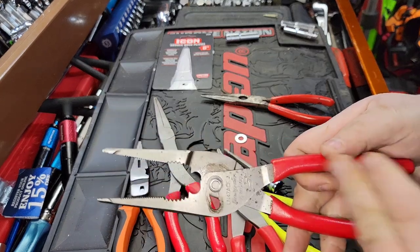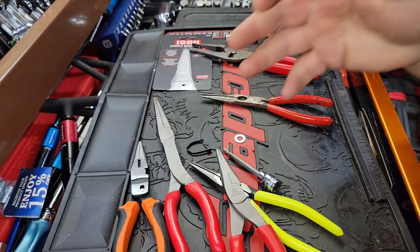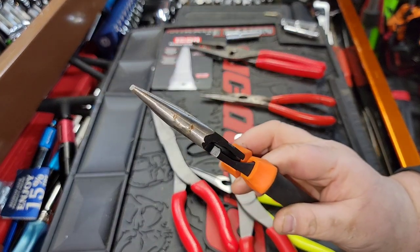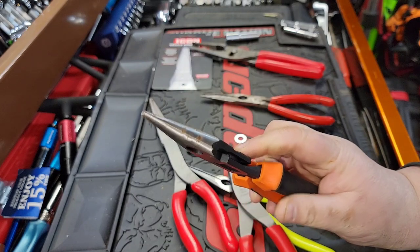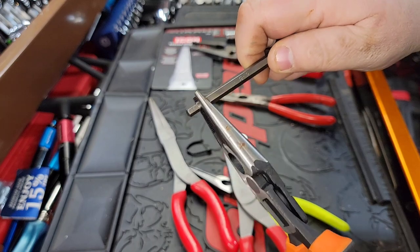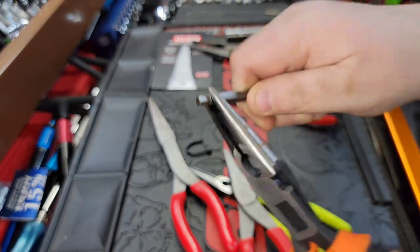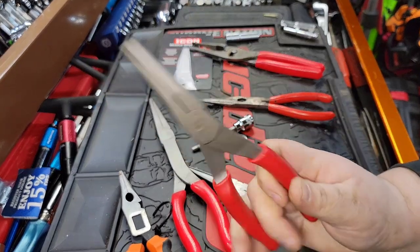You can do absolutely everything with these — they've got cutters, they've got width so they can adjust out, and you get that parallel strength to really cut down. Taiwan is noted for beefing up the nose to handle deflection — once you get to that point they are pretty stout. There's almost no movement on these. But I digress — for twenty dollars the Icon plier is worth the money. It's a nice plier.